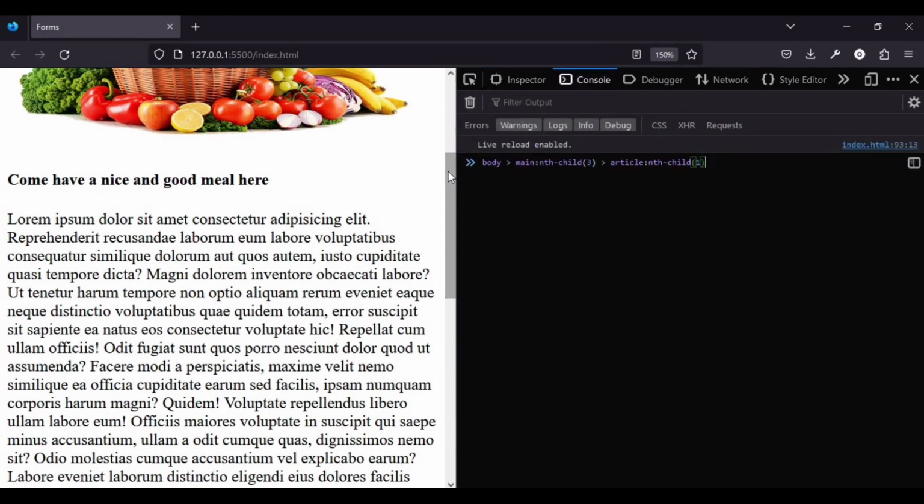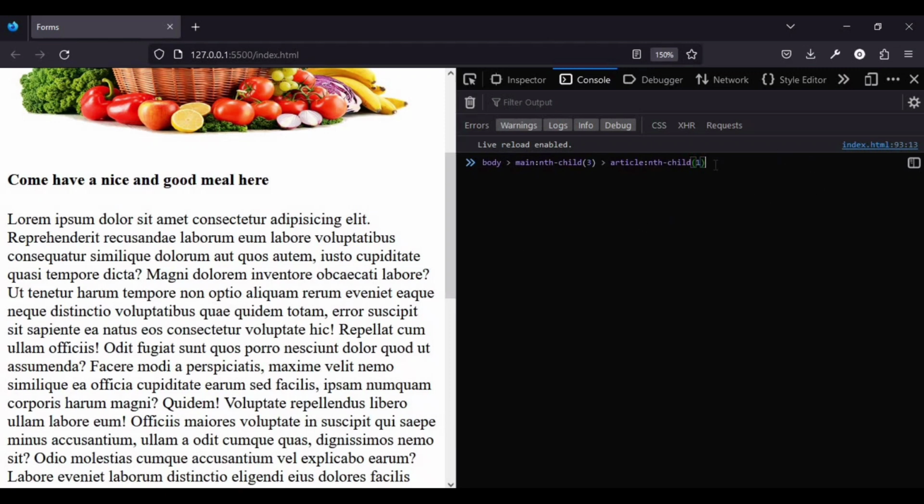So you see what this simply means is, inside the body, get me the main, then inside that the article, the first child containing the article, and this is it, the chart containing the article element, which is lorem ipsum and the rest of that. So like this now, friends, you could go ahead styling this.